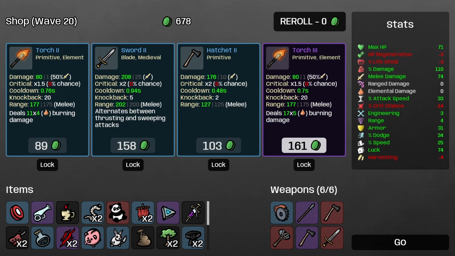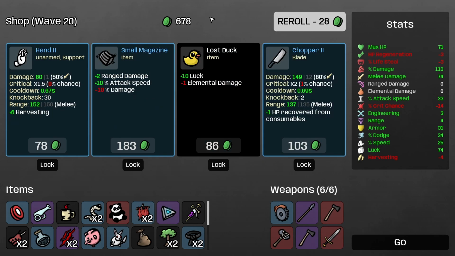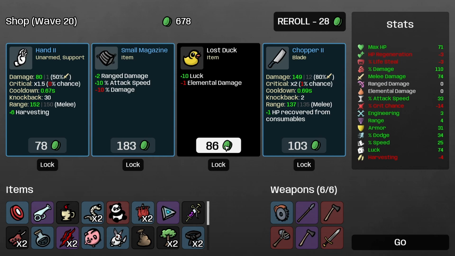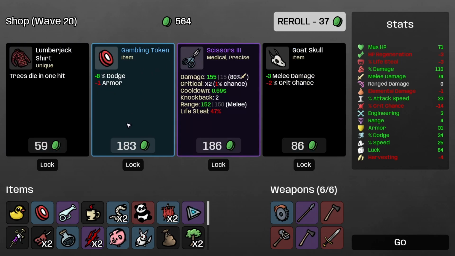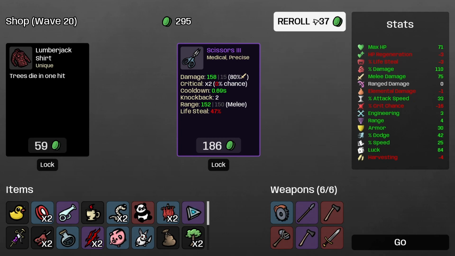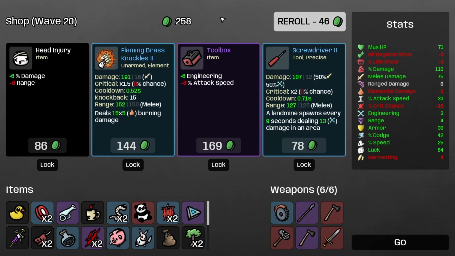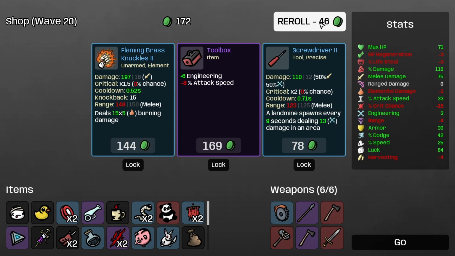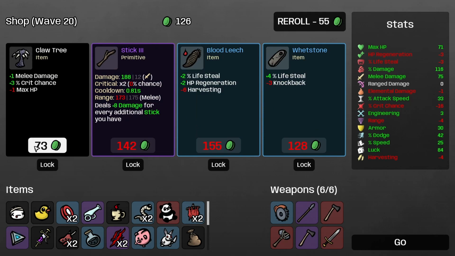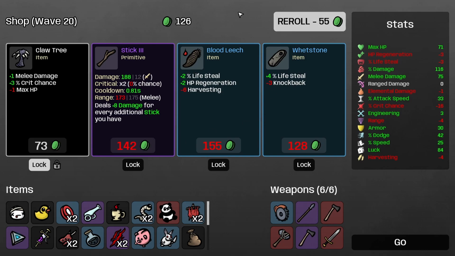For my final shops, I want to spend all my gold on items that are good enough, as the rolls are pretty expensive at this point. I pick up Lost Duck for some more consumable drops, gambling token for some nice bonus EHP, Goat Skull and Head Injury for some minor damage increases. I decide against Claw Tree, as the health is more important than the small amount of flat damage it gives.